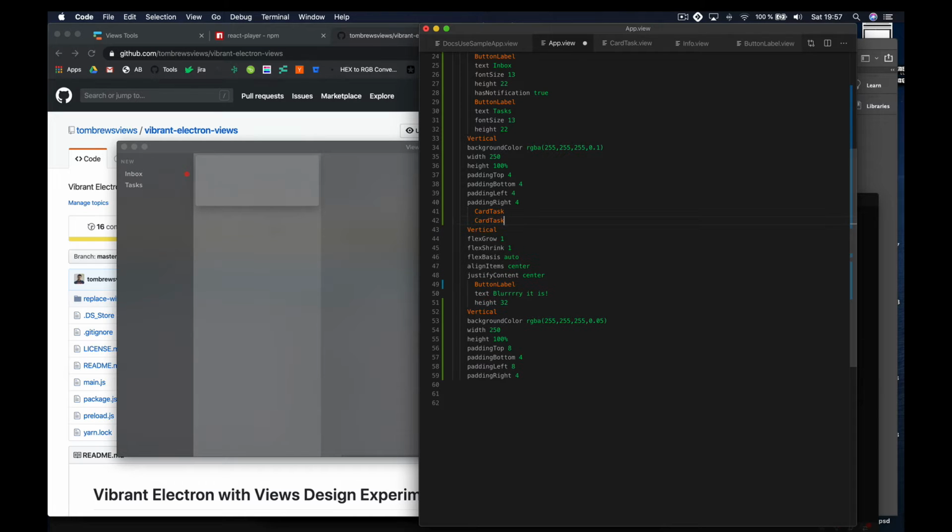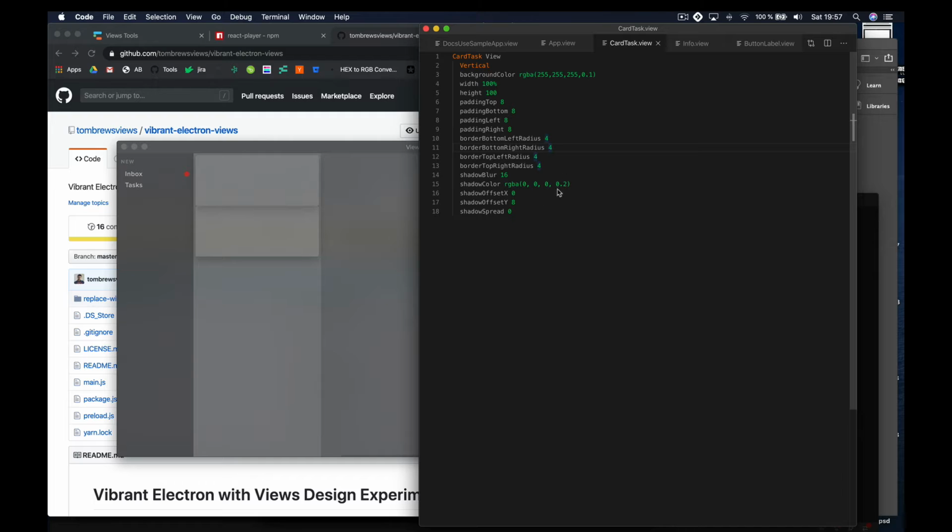Okay, now we have it available to us, so now instead of that, we're going to go card task. Nothing changes in the app, because nothing changes, but now we can add these two, and then we go here and we add margin top. Margin top, say let's do 4. I don't know, I don't think this will work. I think this will look weird, if anything, with the shadow.